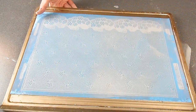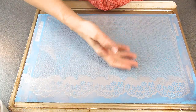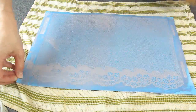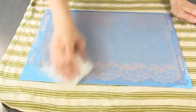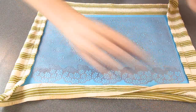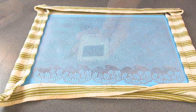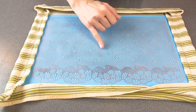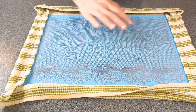At this point it's really sticky throughout. Once baked, it shouldn't be sticky. And I'm going to remove it from the baking sheet and I'm laying it onto a damp kitchen towel. And now using clean damp paper towels, I'm wiping the whole surface, removing the residue, and also I'm introducing moisture to the SugarVeil. So at this point it's again slightly sticky. I'm going to let it be for about 8 to 10 minutes until it's no longer sticky.